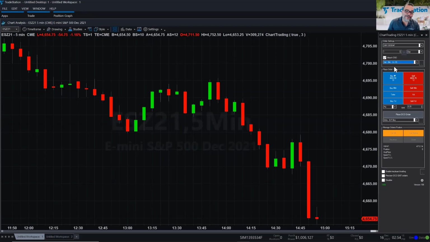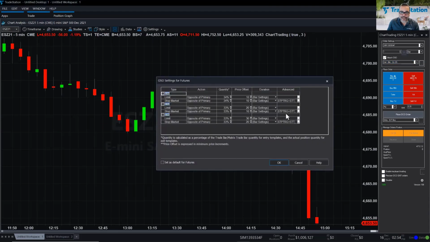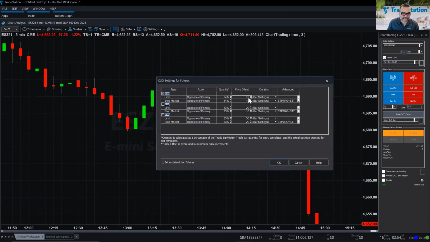And then you have another third target if it does reach it a little bit higher. Let's go here to the ellipsis to see how this is set up. And you can see that the first target is at 10 price increments, the second one at 20, the third one at 30.